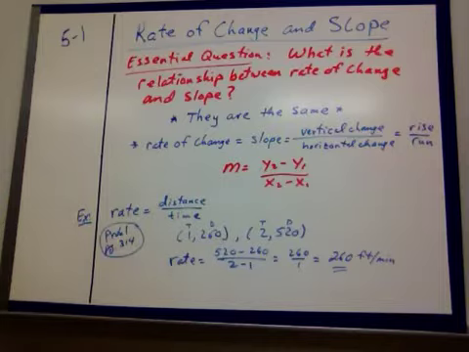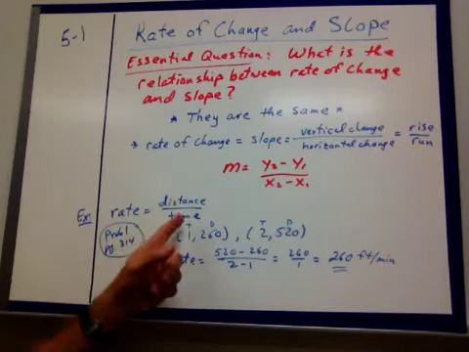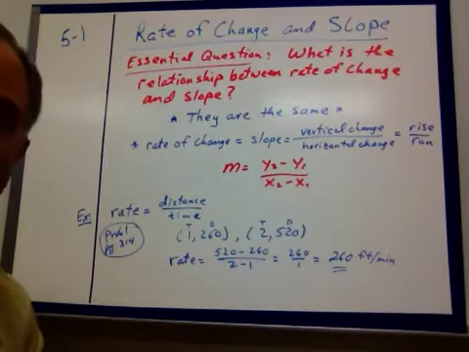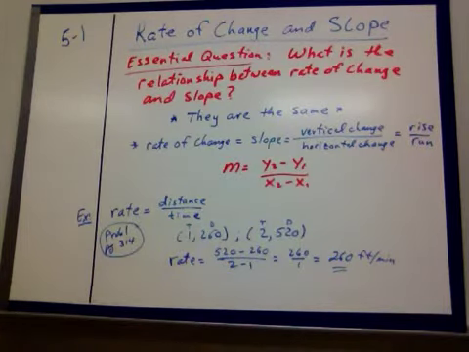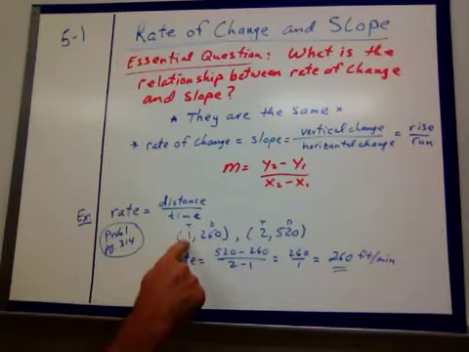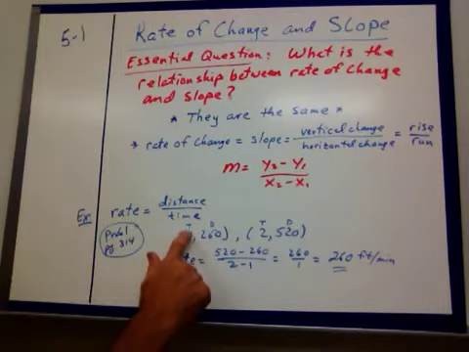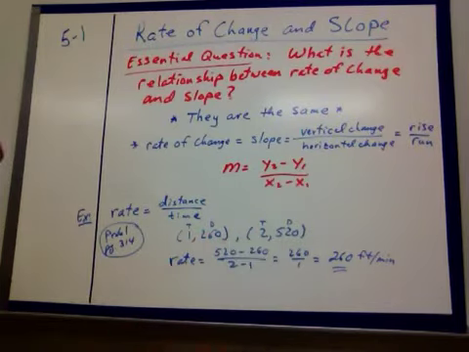So, here's an example in the book. It's problem 1 on page 314, and they're talking about finding the rate when they give you a distance and a time. So they've given you 2 points here, whether you take them off a graph, a line, or they give you 2 points. We're going to call our time the x-coordinate and our distance the y-coordinate. So this is like t1 and d1, t2 and d2.